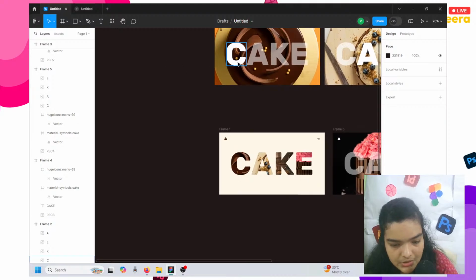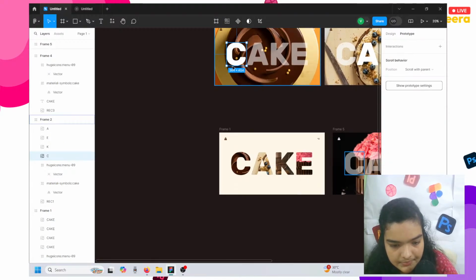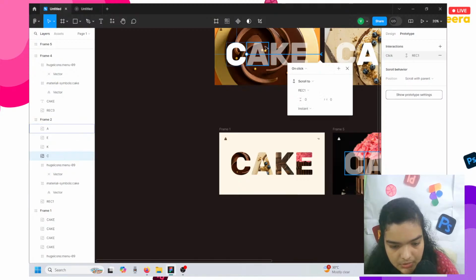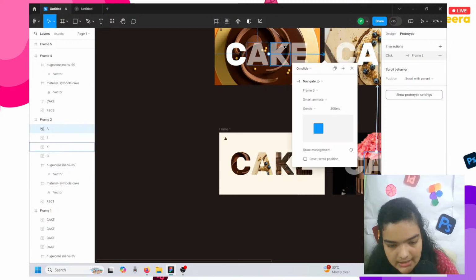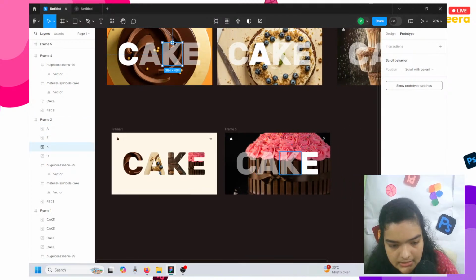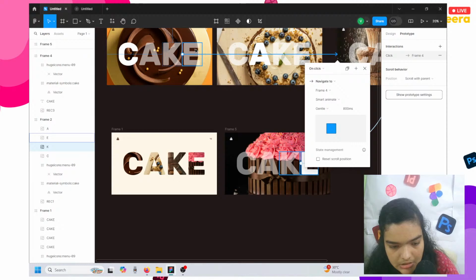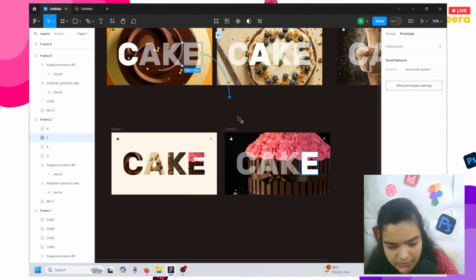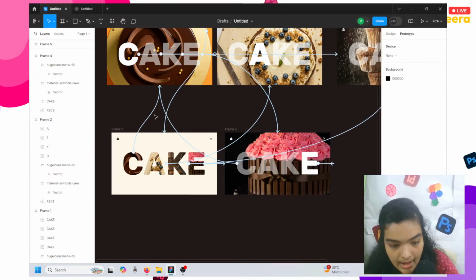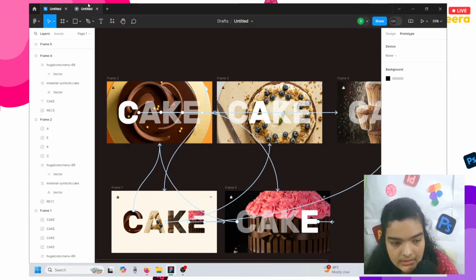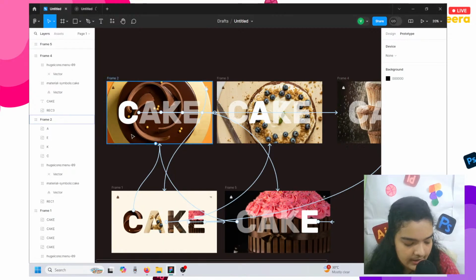Alright, and now we're just going to prototype this. Just take it, put it on its own screen. This works. We'll take the first A, take it right here, take K, place it right here. You can just fast forward this portion if you're watching the recorded version. And what this does is it gives us this beautiful UI. So we'll just prototype this now, and while it's prototyping, we'll complete the other two as well.